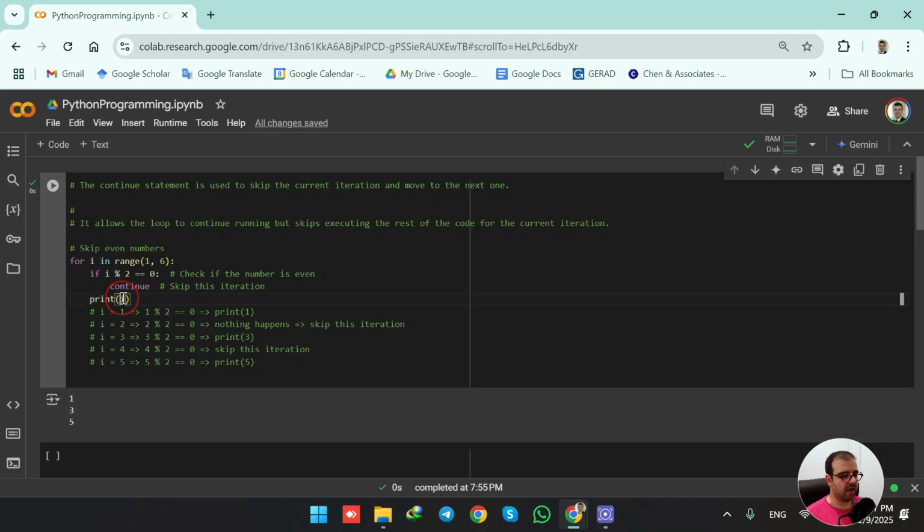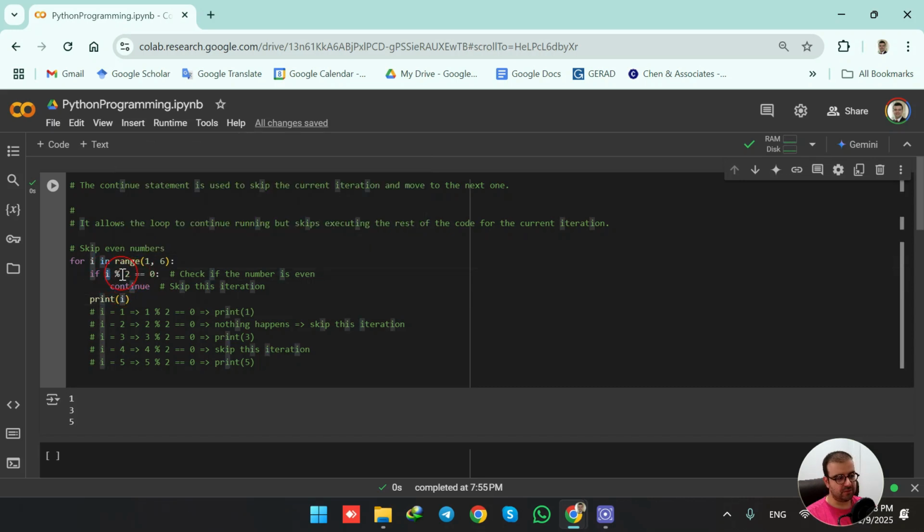it is going to print I, and I was 1, so it is printing 1 in the output, okay? Then I equals 2, 2 is divided by 2, the remainder equals 0, yes. When the answer is yes, this condition is passed, so it is entering this part. When entering this part, it says execute the continue statement, and continue statement means do not execute the rest of the code for the current iteration. So for the current iteration, it does not execute the code, it goes back up, and I is incremented by 1, so I equals 3 now.